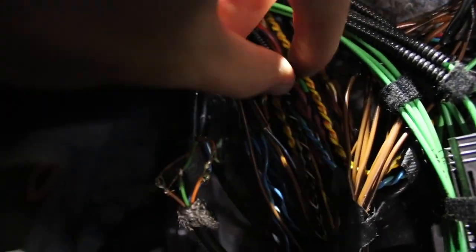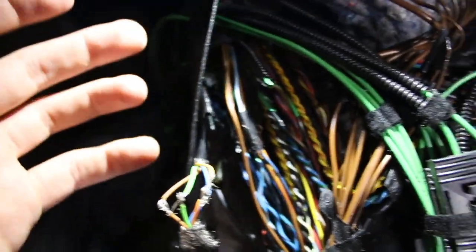Now, I did end up doing a whole new fiber optics layout, like I told you guys, ended up wiring it like OEM all across the entire car, as you guys can see, but I just want to make sure. I checked here and I noticed that there are some ripped wires and some ripped fiber optics, but these really don't matter. I'm not going to go through the entire harness and rip those out. I just put in the new fiber optics and routed the new ones. I really don't care about removing the old ones.